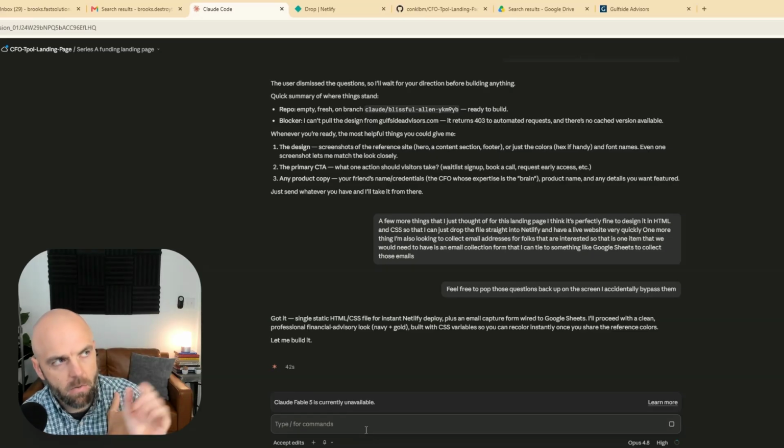The reason why I knew that is because I know it's one page. It just needs to look nice and have simple functionality. It's not going to have a database and a bunch of interactivity. That's one thing I knew. I already knew about the tool Netlify, right? So I knew that I was going to host it there.